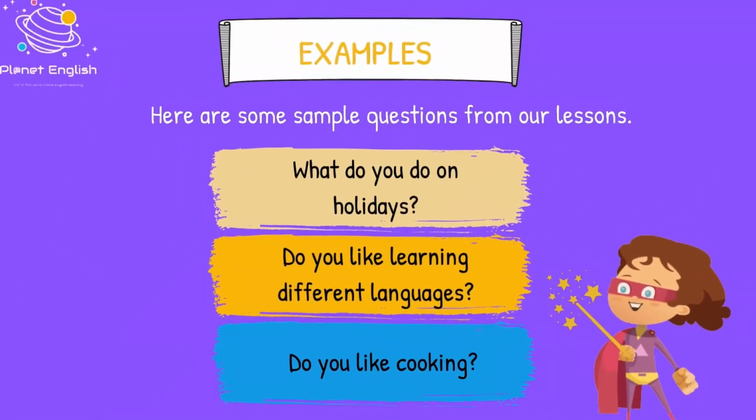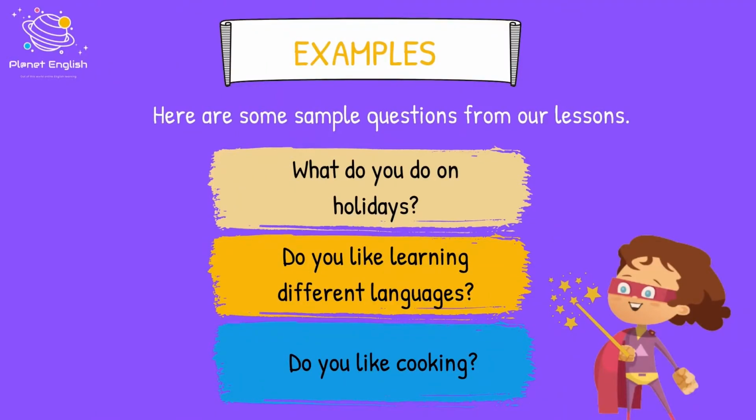Here are our examples from our lessons. What do you do on holidays? Do you like learning different languages? Do you like cooking? As you can see, all of these questions are about you. So, you need to talk about your likes and dislikes and your habits in this part of the exam.